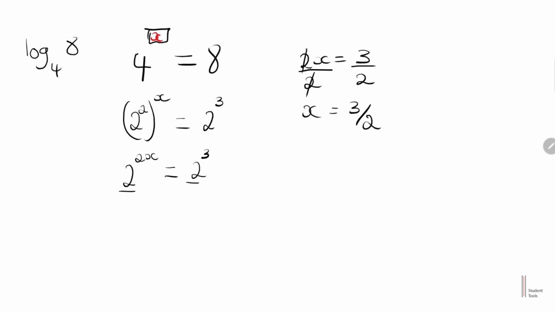But we used the x just for identification. So that means log 8 to the base 4 is actually equal to 3 over 2. So this log 8 is equal to 3 over 2. That is our final answer. And that is just how we do it, ladies and gentlemen. Now let us move on to the final question, which is question 20.